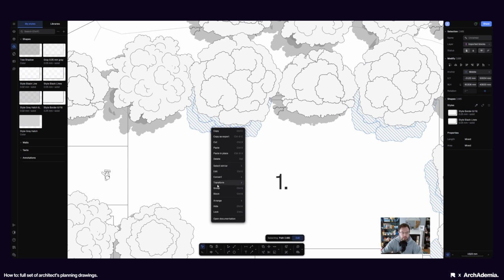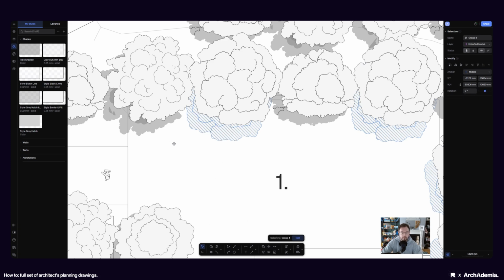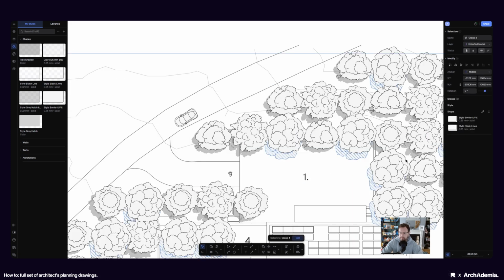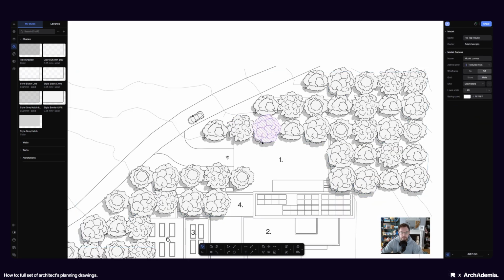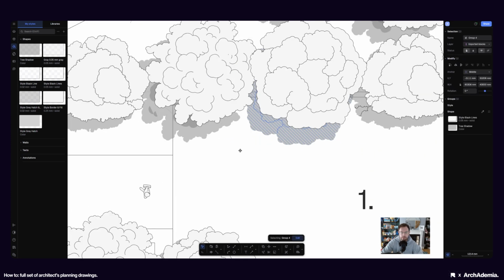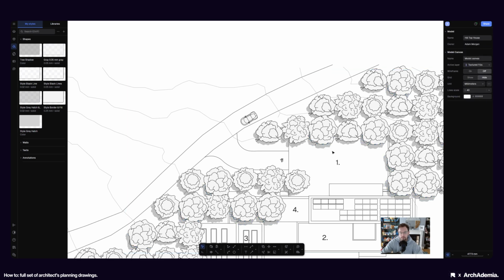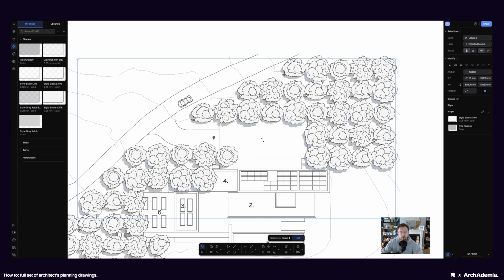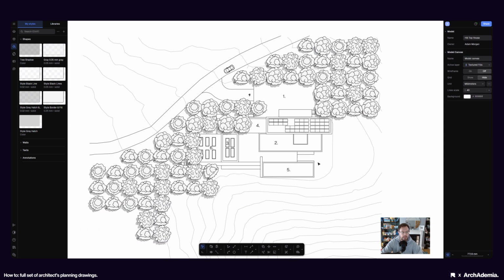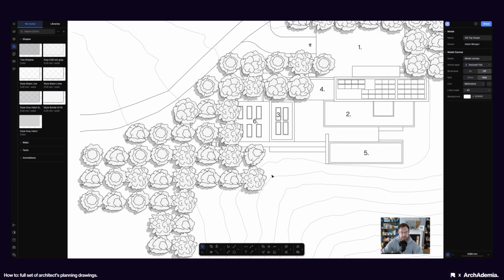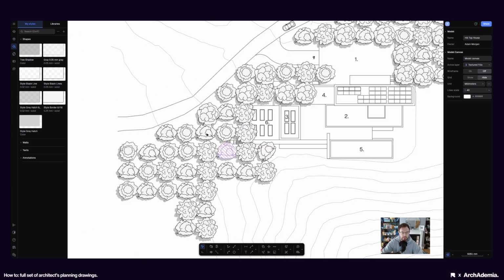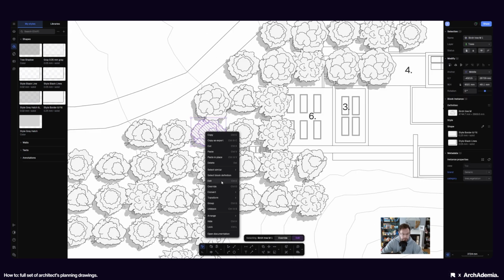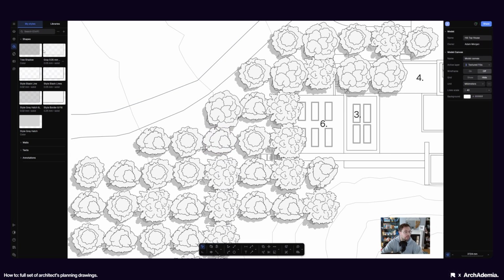Unblock, group, just click away, click back. There we are. And look at that, all the trees have got a little bit of a sense of shadow to them. Now, let's change the color of these. Similar, block. Actually, you know what?